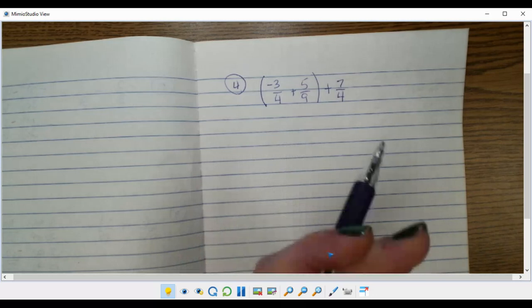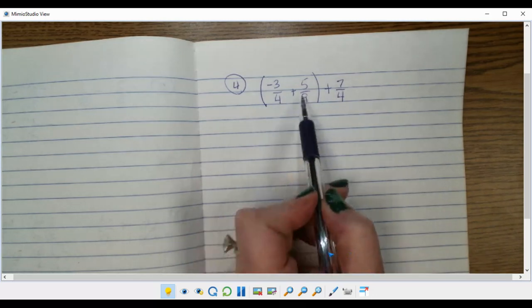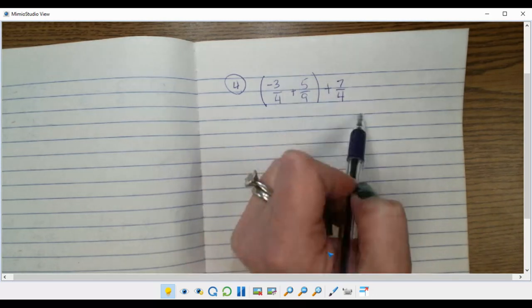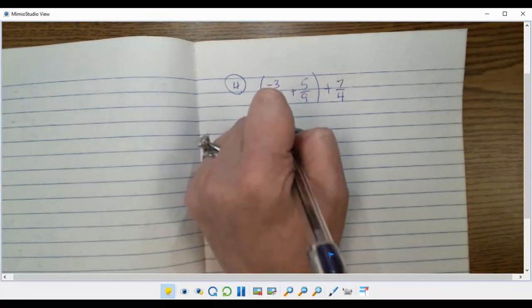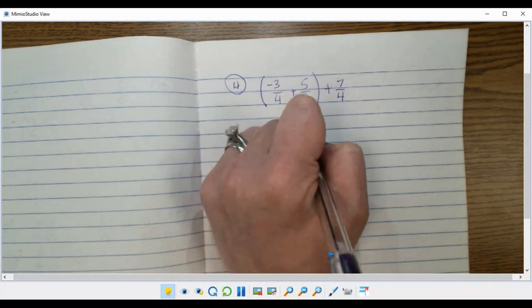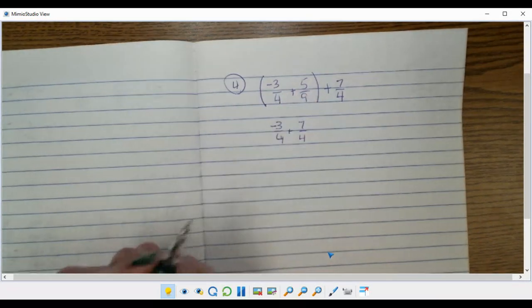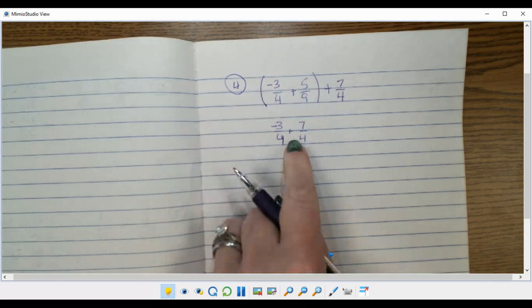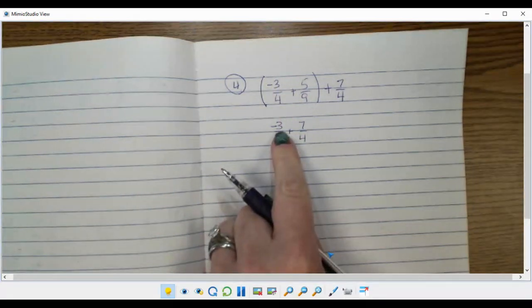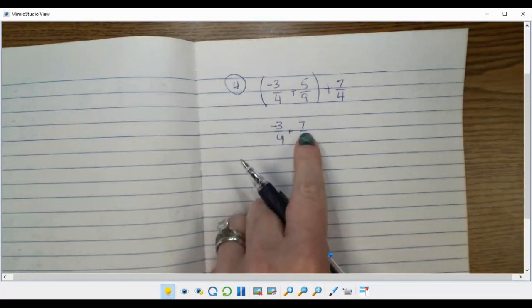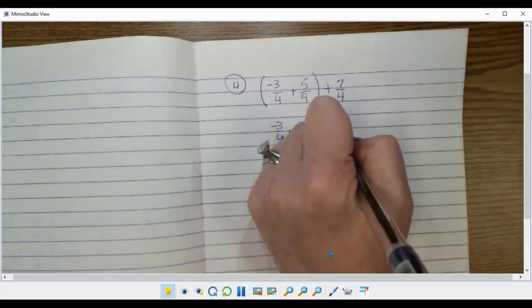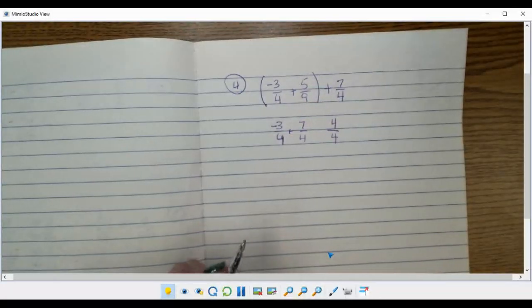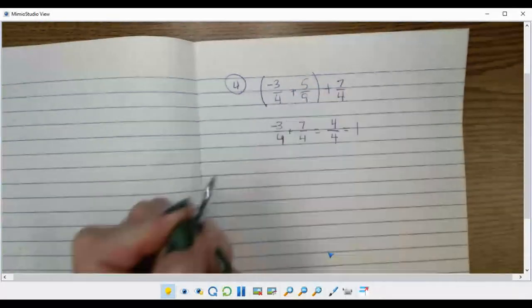Now, if you were to watch this problem be done formally, you would switch the order here, and then you would switch the grouping, so you'd apply your properties. Most of us are just going to look at this and pluck out 3/4 and pluck out 7/4 and add them or combine them. So let's look at these. Because they are the same denominator, I can do this. A negative and a positive means I'm going to have to subtract. 7 minus 3 is 4. Keep the sign of the bigger pile. Keep the denominator. So this is really 1.